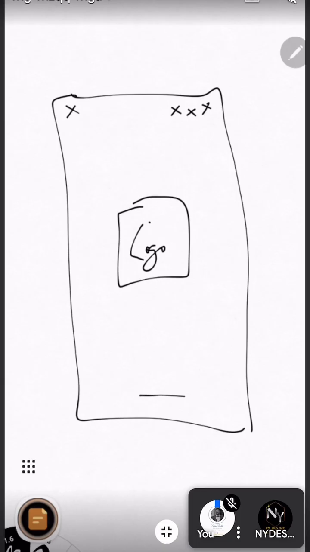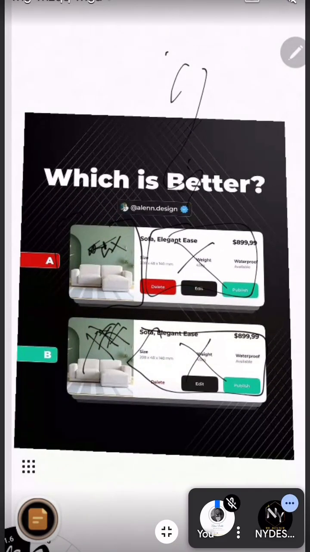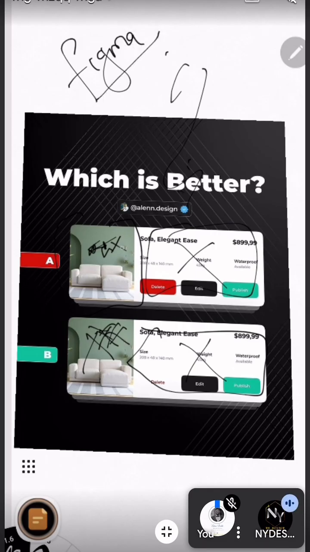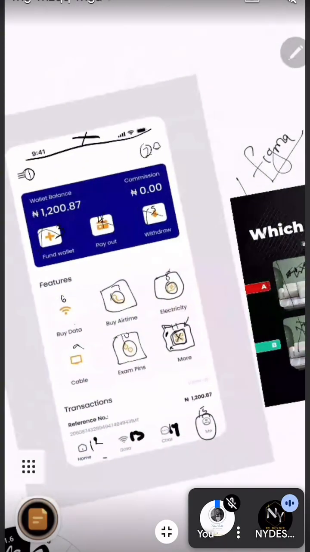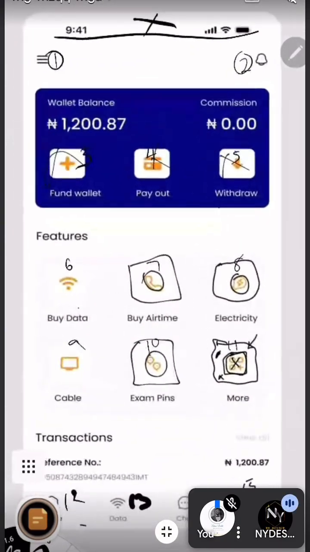The question says, the old photo, is it a design or an image? The old photo is an image, but we are trying to understand how the person designed this image with Figma. Where does the person need to import an image, and where does the person need to design it with Figma? Okay, Collins. It is very, very simple. All of this right here is an image, but it's a UI design. So we are trying to establish where this person included an image, or where the person designed some things.